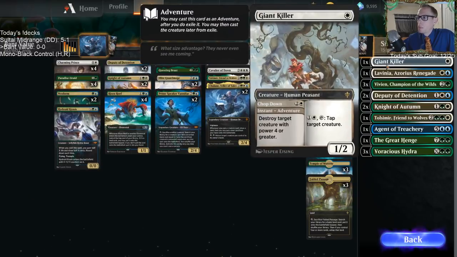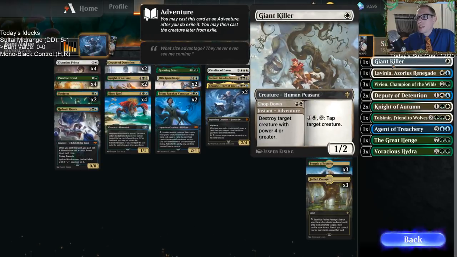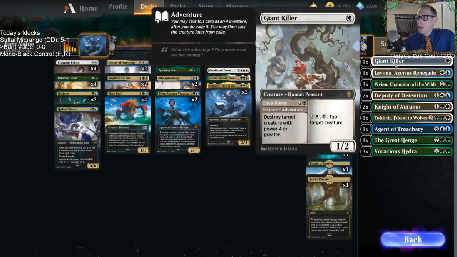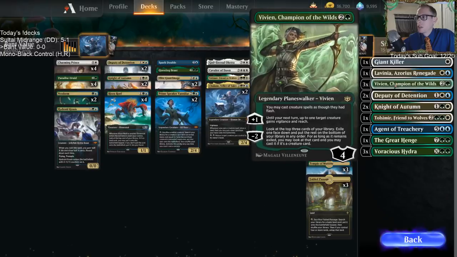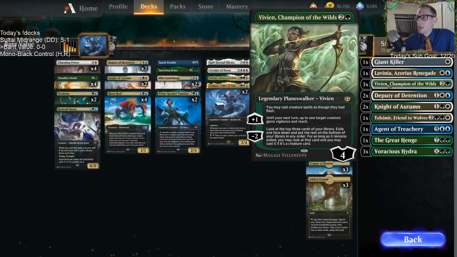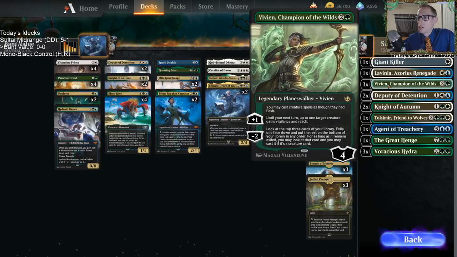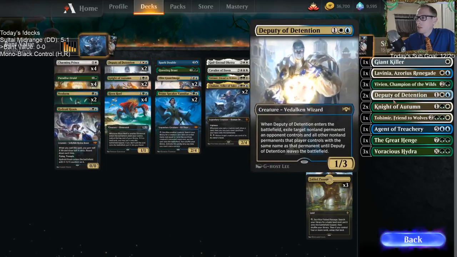So I could just play Giant Killer whenever I bring in Lavinia, and honestly, against the Jeskai Fires decks that are playing all the Cavaliers, Giant Killer is going to be good against those anyway. So we could just bring in both of these, and then I can sack Giant Killer and go find Lavinia. Against control decks, we got some Vivians in here, so we can get some more card advantage. Also, give our creatures flash, which is pretty valuable.